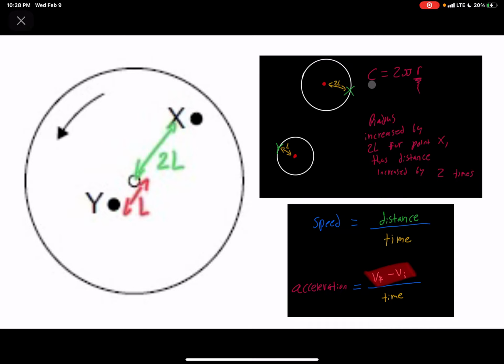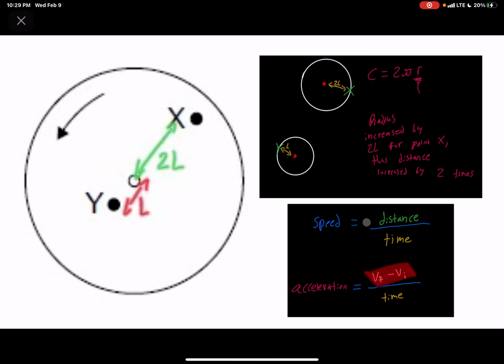Well, we know that the circumference of the circle is the perimeter of the circle, which is also the distance. And the circumference is equal to 2 pi r, as it's in our data booklet. So if you plug in the coefficient of 1l, you're going to see that c equals 2 pi. However, if you plug in the coefficient of 2l, which is 2, into the radius, c equals 2 pi times 2. So the circumference, or the distance covered, is going to be doubled.